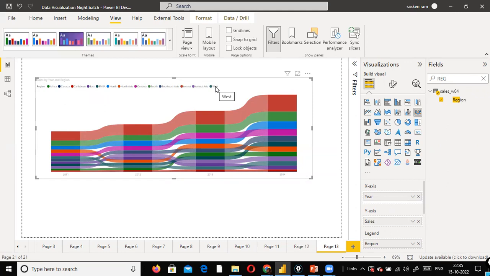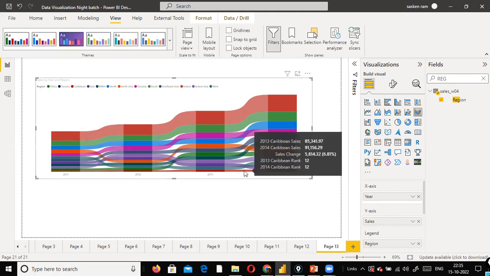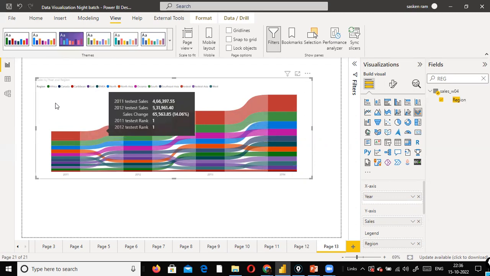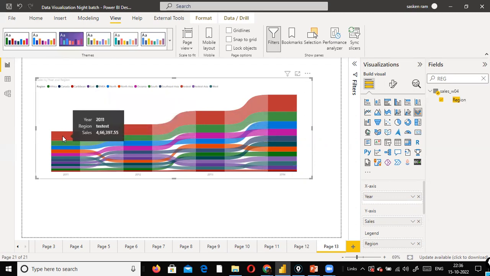This one represents the West region. So we can see that the top sales value is displayed on top here. It always shows the largest value in each column, or each region, at the top.